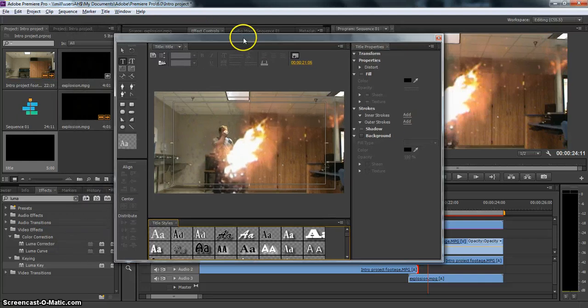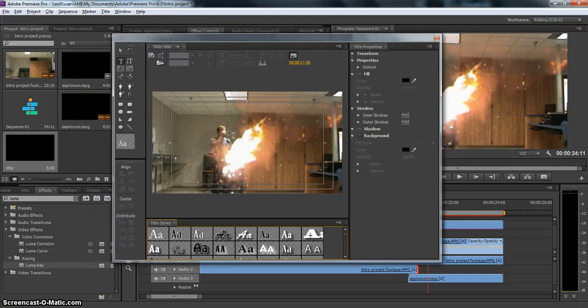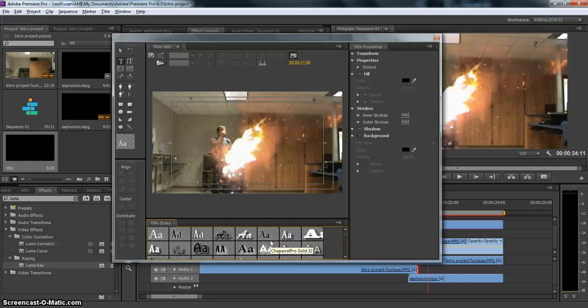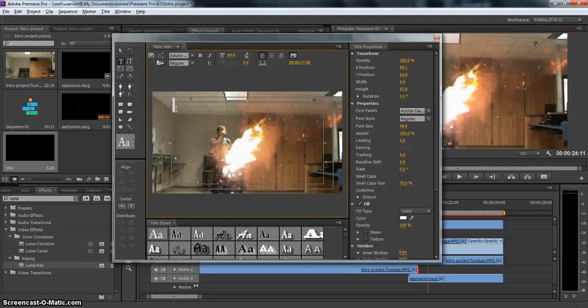And now I get this window, this title creation window. I'm going to click on one of these text styles down in the lower window, and then I'm going to click on the main window here and type my title.